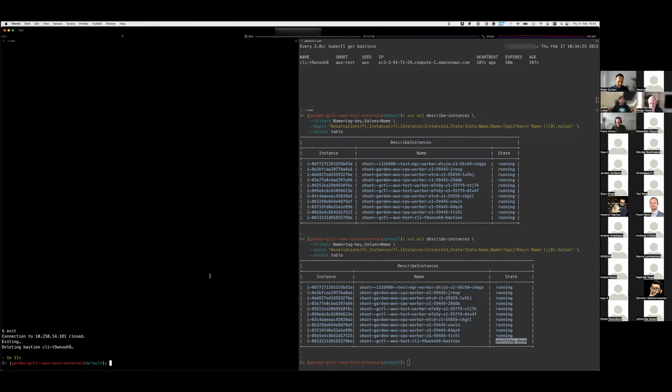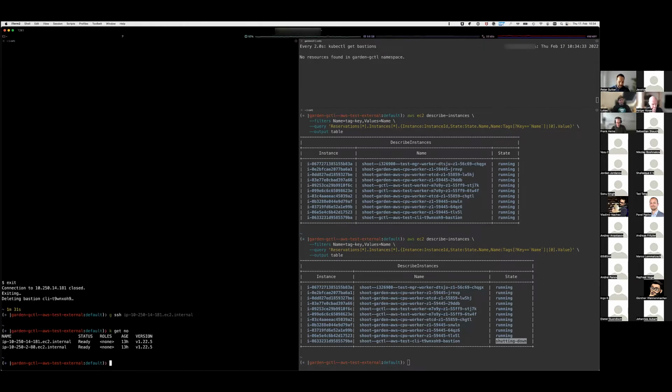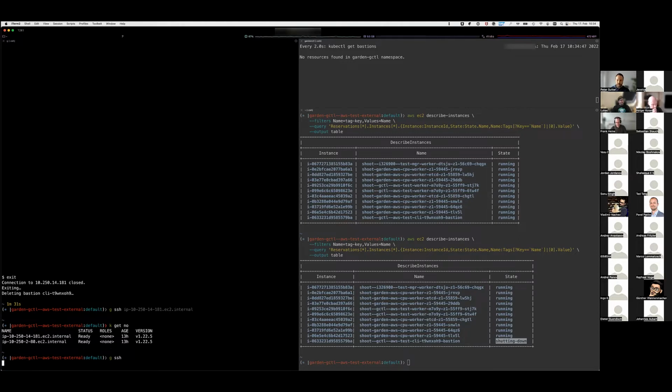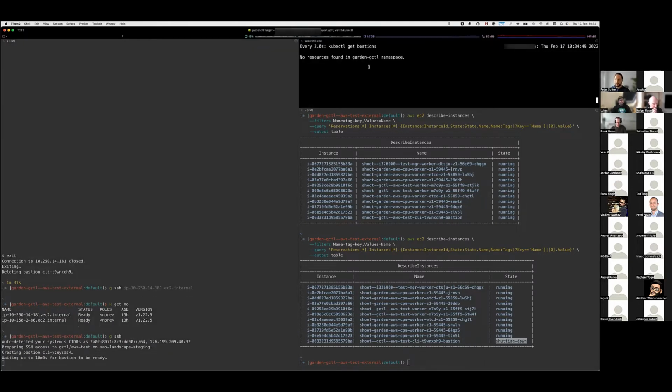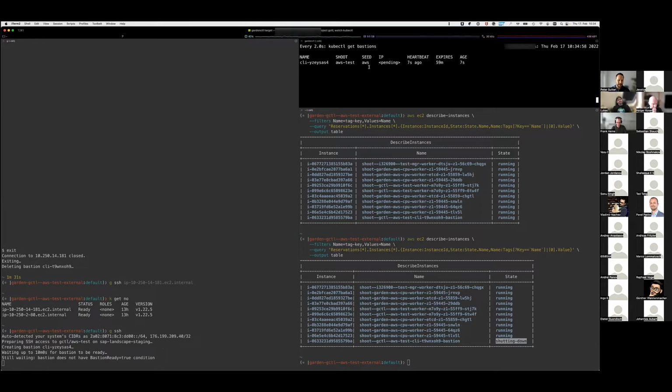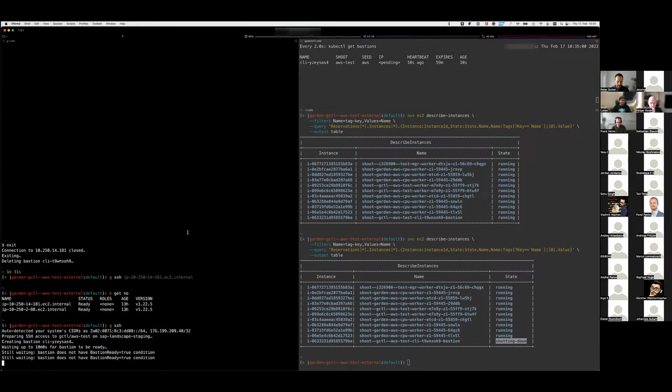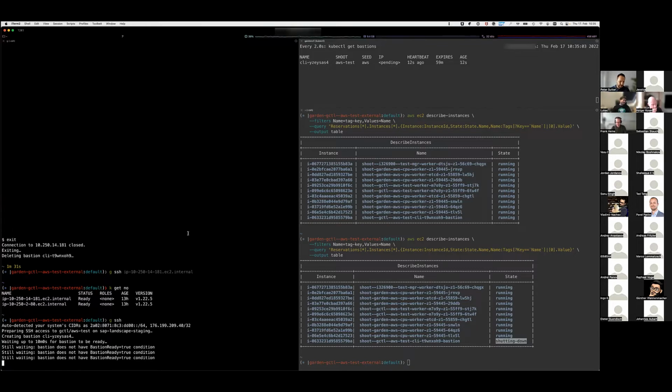Okay, what I just showed you was I connected to one node using SSH, but my cluster has 2 nodes, and if I want to switch between the nodes using SSH, I can also just run the SSH command and hit enter without providing the node name. And as you can see here, it will again create the bastion resource. And once it's ready, we will see that Gardenctl will print out the command for SSH, so I can manually run the command. And then this is what I will do next. First, I will connect to this node, and afterwards I will connect to this one.